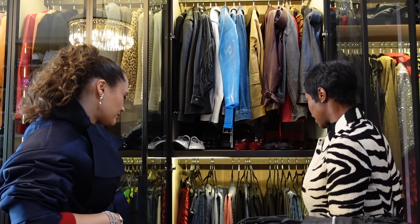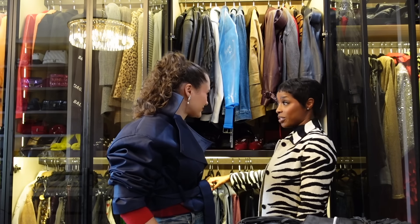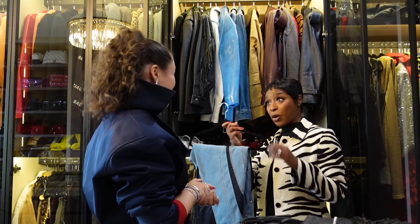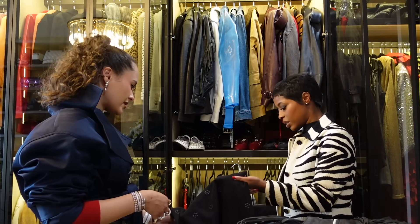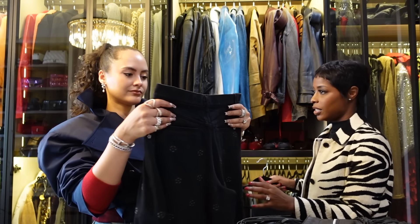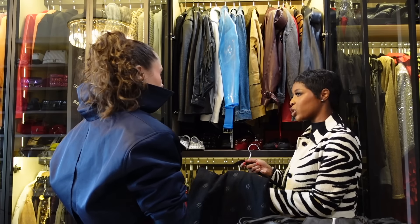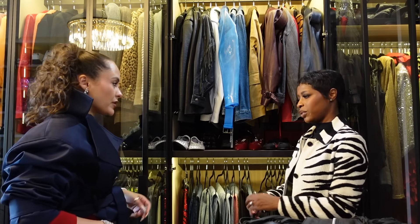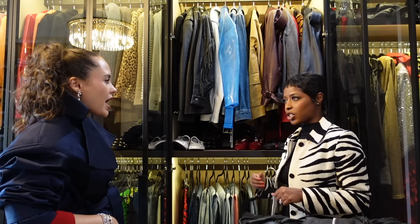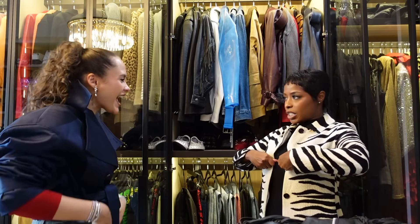I am really not a pants person, contrary to what it looks like here. What's your bottom of choice? A skirt — a mini skirt. Never worn those. And I could have gotten them at H&M practically. That's why you chose it. I bought them right before that came out. These are one of my favorites — with the Camellias to be exact. It's the shortness — I have a short torso. So a lot of pants there's so much crotch space that it looks like I'm wearing my dad's jeans.